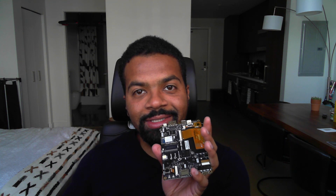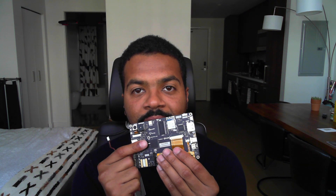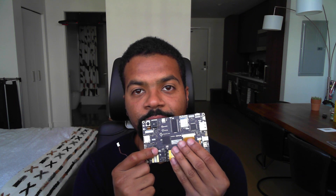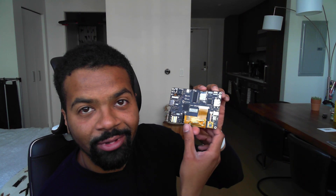We added real LiPo battery charging support — something we've wanted to do for a while. With the OpenMV Cam Pure Thermal, you can plug in a 1S lithium-ion battery and it'll be charged via USB when you plug in USB. When you remove the USB, the system continues to run off that battery, finally letting you use the OpenMV Cam in a remote situation on the go. There's also a power button so you can turn the system off and on without draining the battery, plus a boot and reset button on the other side.